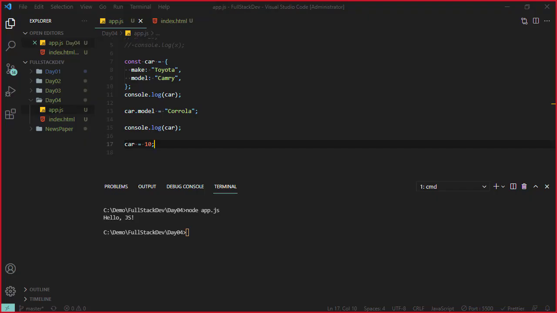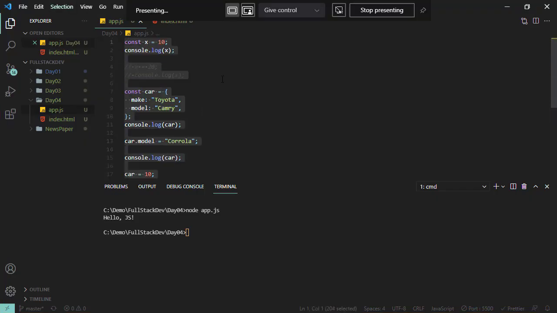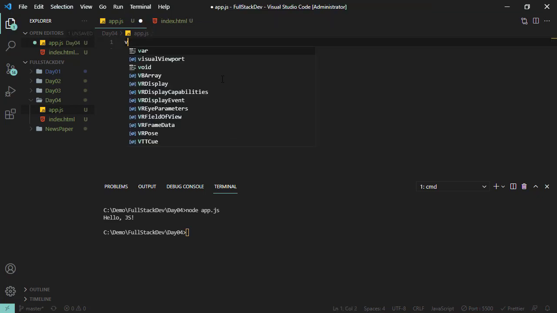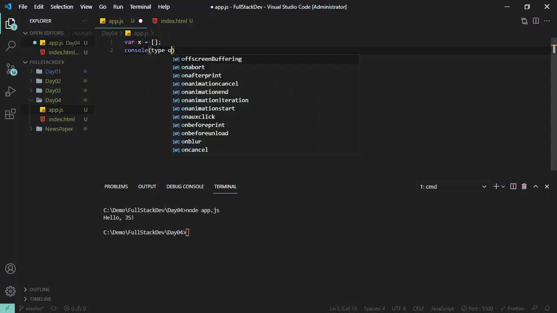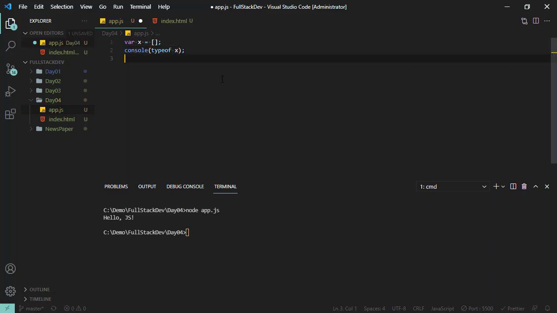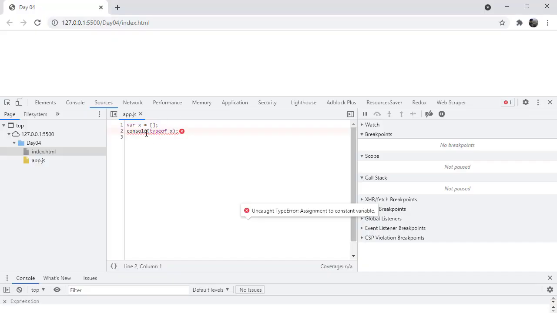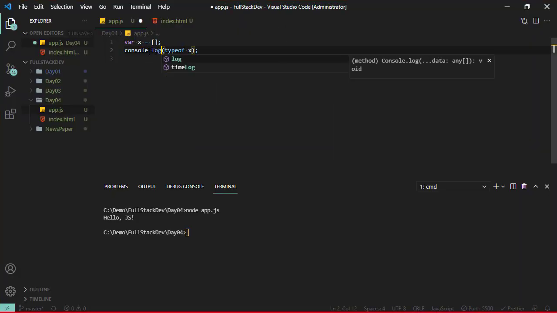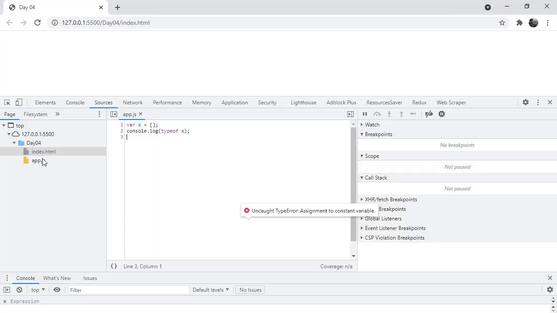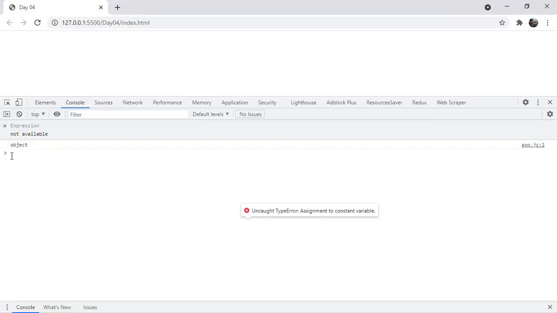So with that, now switch to arrays once again, and I'm going to do this. Var x is an array, and if I print the type of x, it is going to print object. Because console is not a function, I keep forgetting the log function name. So when we do this, go to console, it's going to print that it is an object.